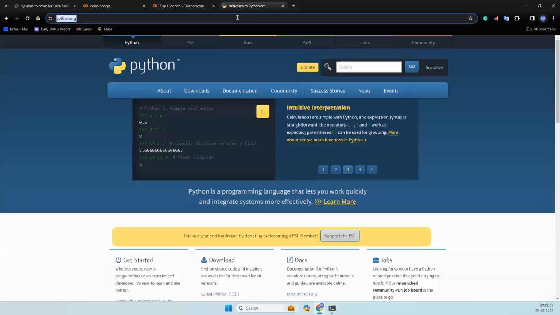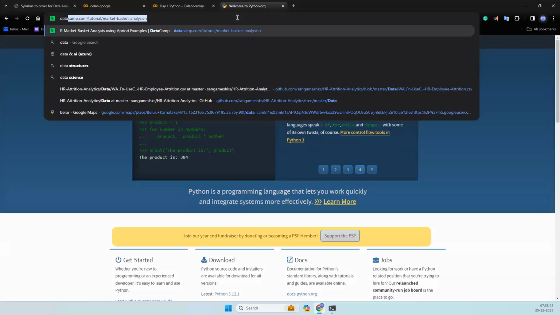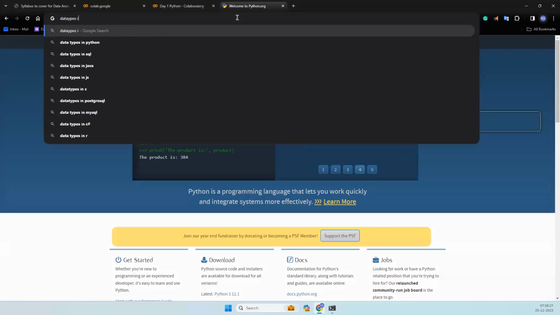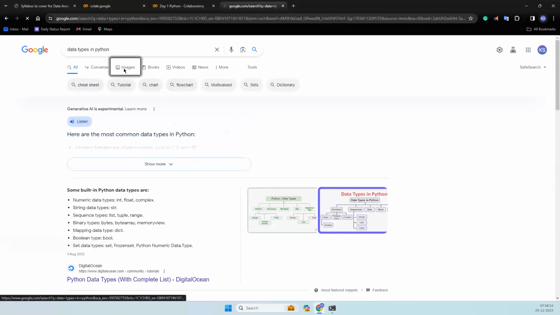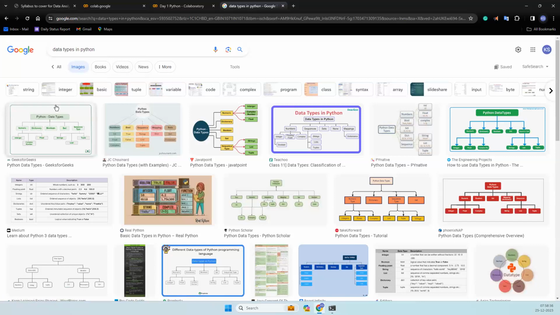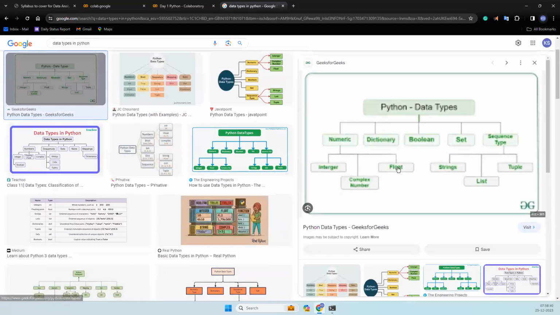We will be discussing all of them in detail. If I type data types in Python, majorly we get two parts: mutable data types and immutable data types. But here, we are speaking about integer, float, and string. And along with that, there are also complex numbers.